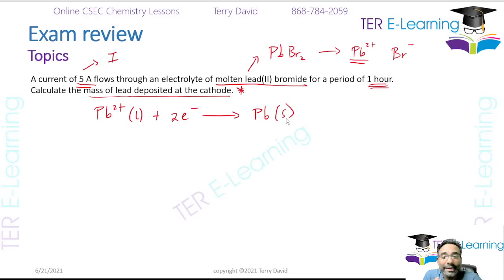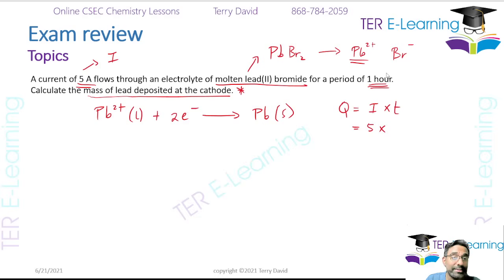Now, they are giving us a piece of information here. They told us the current and they told us the time. So what we need to do is work out the actual charge. If you don't know how to even work out the question, guys, please write down this formula: Q is equal to IT. My current here is 5 amps multiplied by my time.